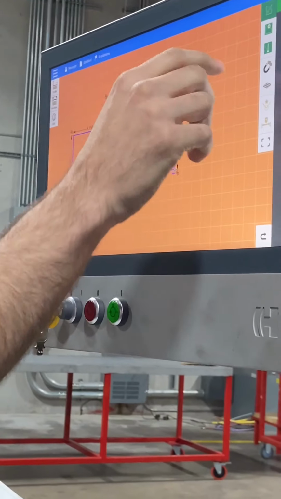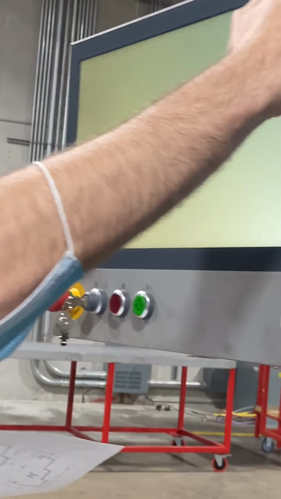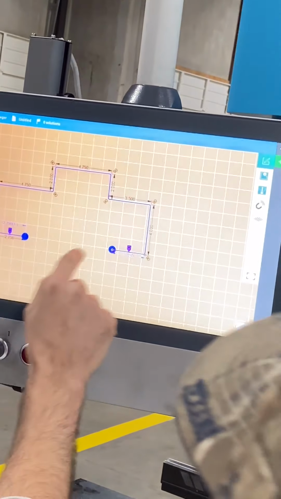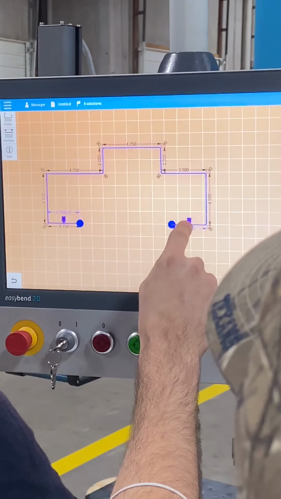I guess it's finished already. Let's see. I was just tapping the screen to make it do what it's doing, but I think I need to get rid of these first.